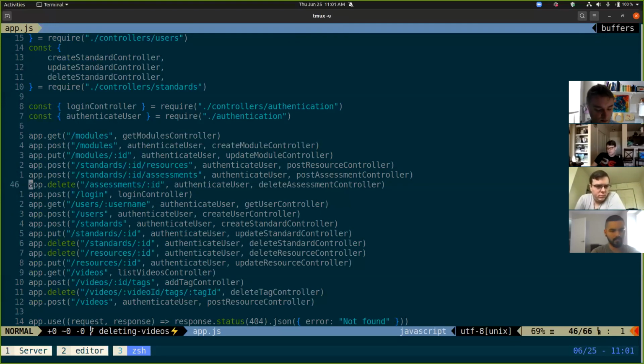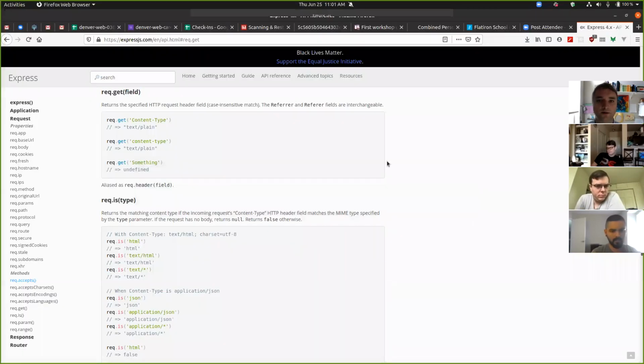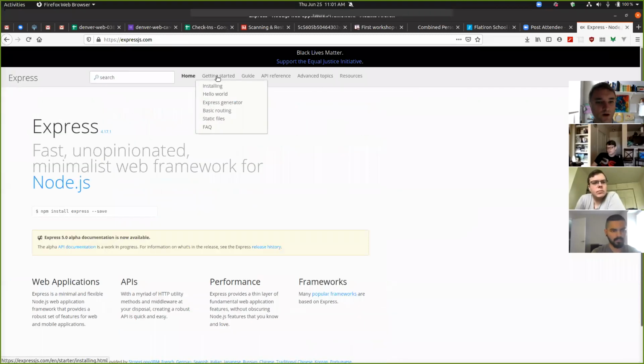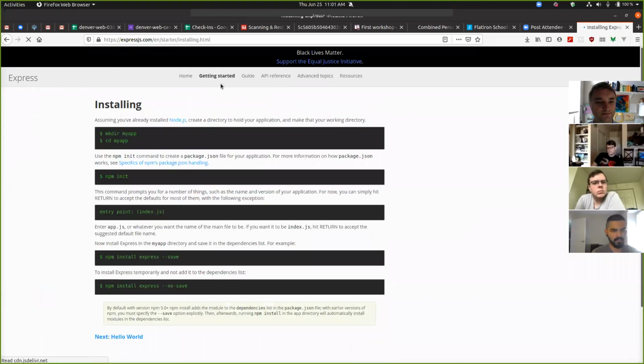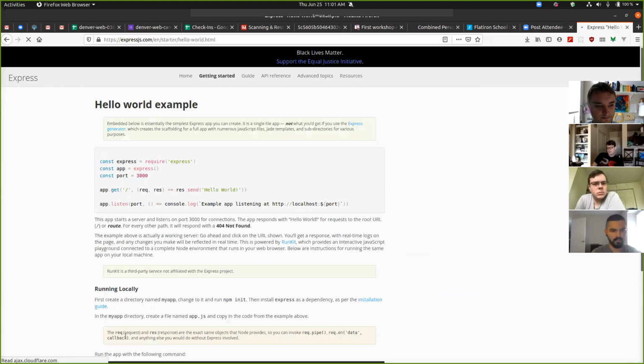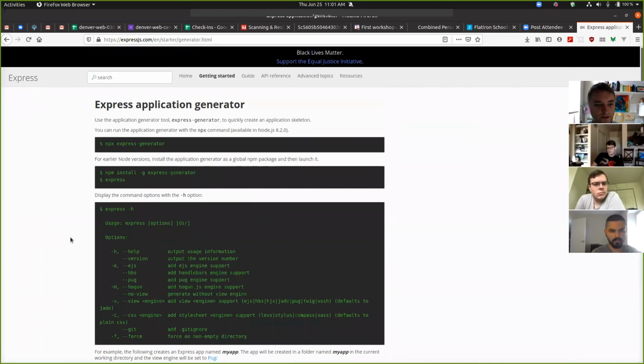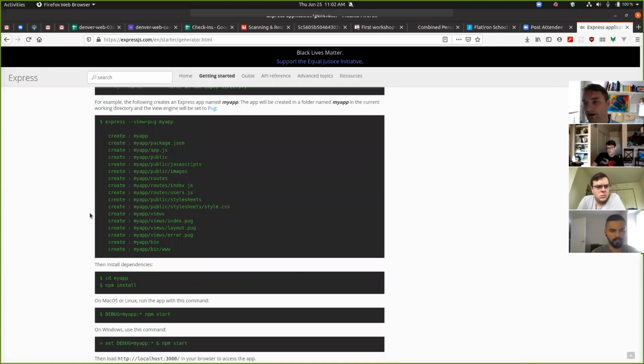Cool. So if you want to play around with this some more, I'd recommend you go over to the Express site and go over to Getting Started and follow along with the steps. This Express generator is nowhere near as powerful as something like Rails is, but it will scaffold out a full Node app for you, like folder structure and stuff. It doesn't do anything after that, but might be an easier way to get started.